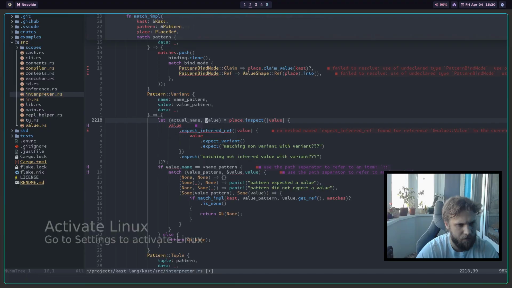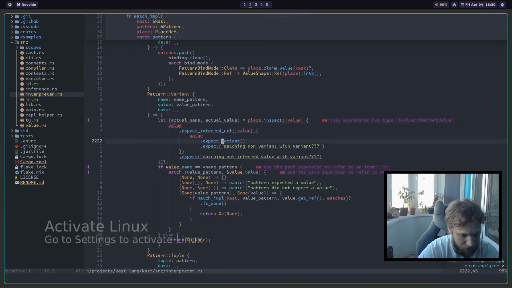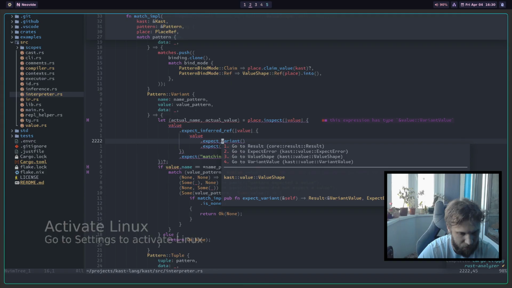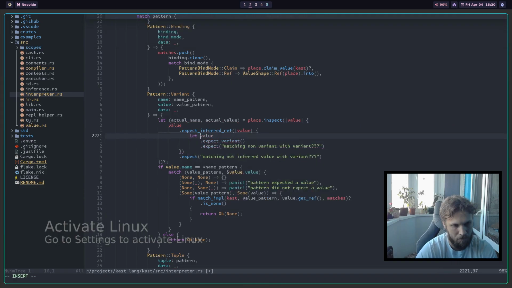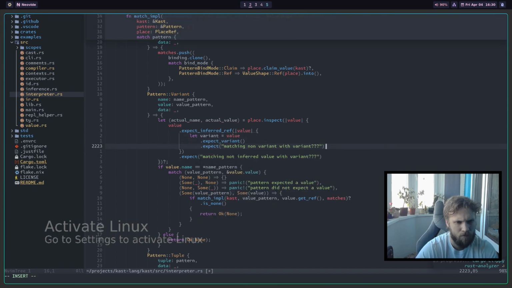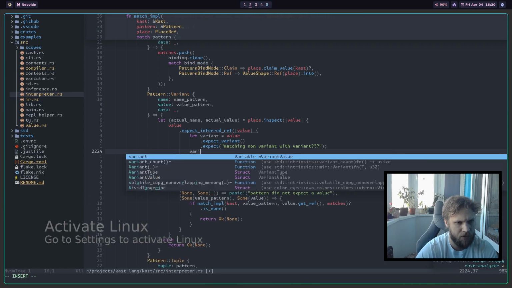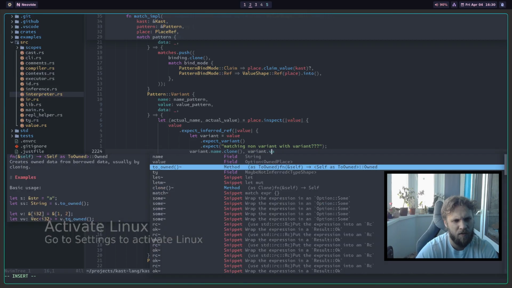Actual name, actual value. So these are the variant types. This gives me the reference to the variant. So I return variant name and I return variant value.